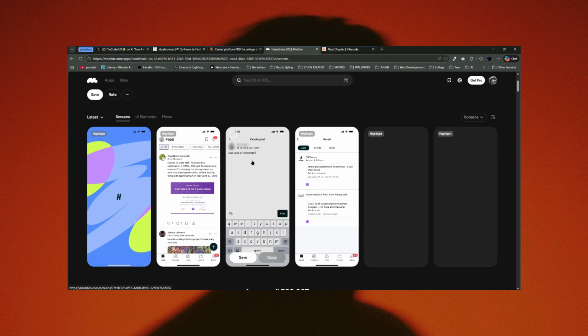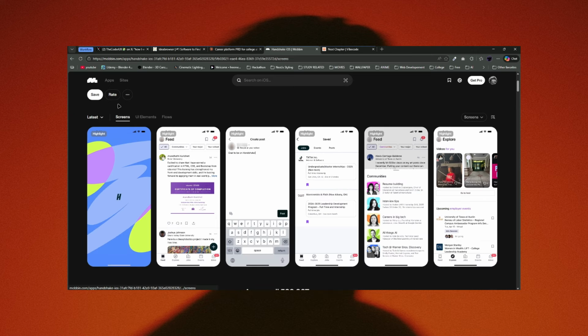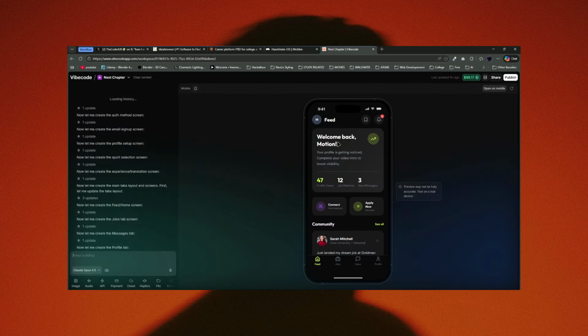No, not this one, my bad. So I use this as the main reference, the images, and I used the flow in the same format that I wanted the output in. So I provided the context as well as the images as reference, and this basically one-shotted the whole thing.